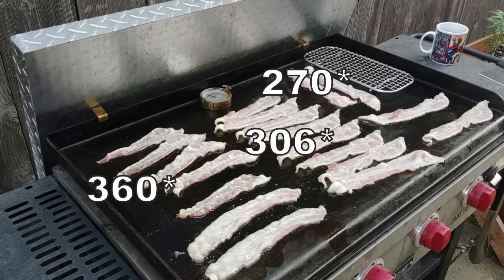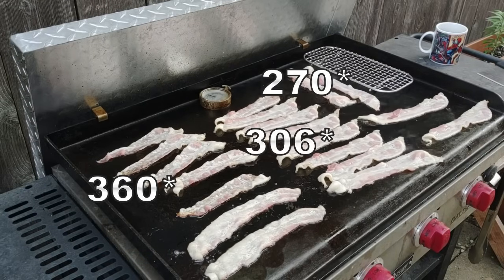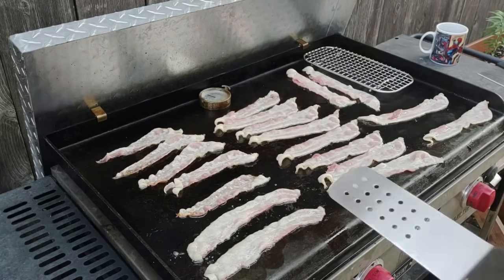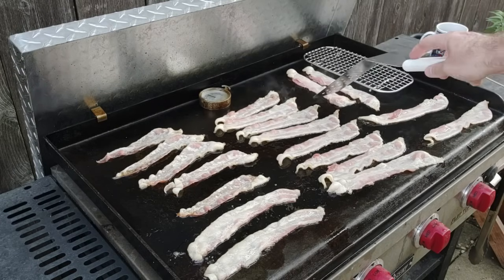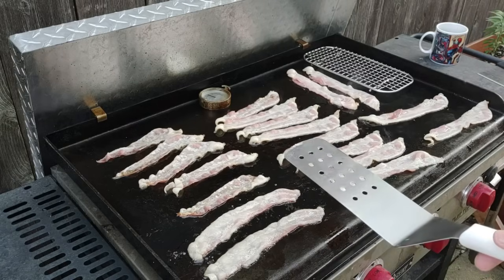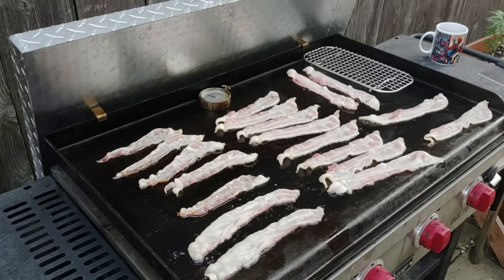So even though all four burners are on low, it's clearly hotter in certain spots — one area is at 350 while the middle ones are only at 250-280. You can see this bacon shriveling up faster than the bacon in cooler spots, so we're going to flip the hotter pieces first. Now I know where our hot zone is. I might just put my potatoes in that area since I've already got bacon grease down, and once the bacon shrinks I can move it all to the right.